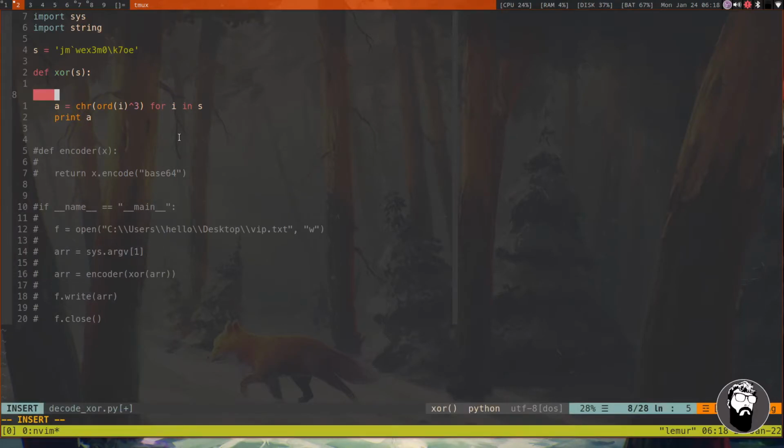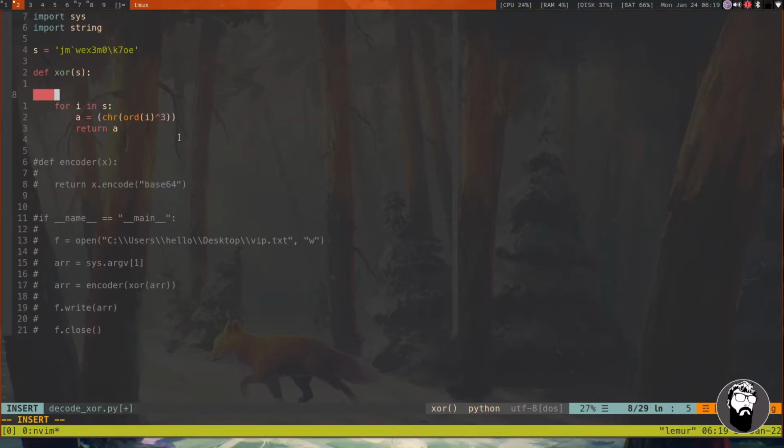Let's see. So let's say for I and S, and we will tab these lines. And let's see if we can, we actually will need to join A. Print dot join A. Okay, I'm actually messing this up. So let's do this. Let's put the return back in here. We'll return A. We do want to join everything, but we're not going to be able to include this. So A equals, I don't know that I need to do this, but I'm going to set A equal to an empty string. Actually, let's call it flag, and we're going to initialize it to an empty string.